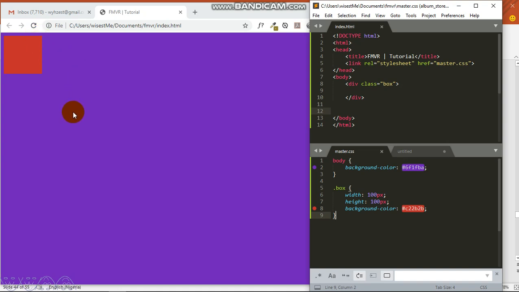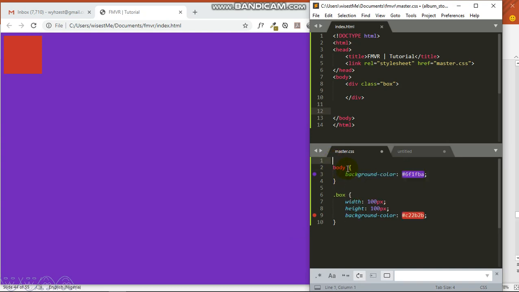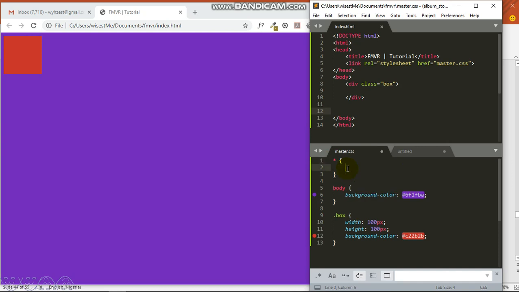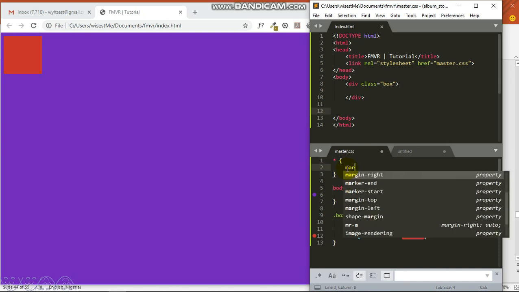Now, sometimes you don't want this default behavior to interfere with your own measurement. So to do that, you can use the wildcard selector, which we've already discussed. We can use it to select every element on the page and make sure they are starting from the beginning of the measurement.